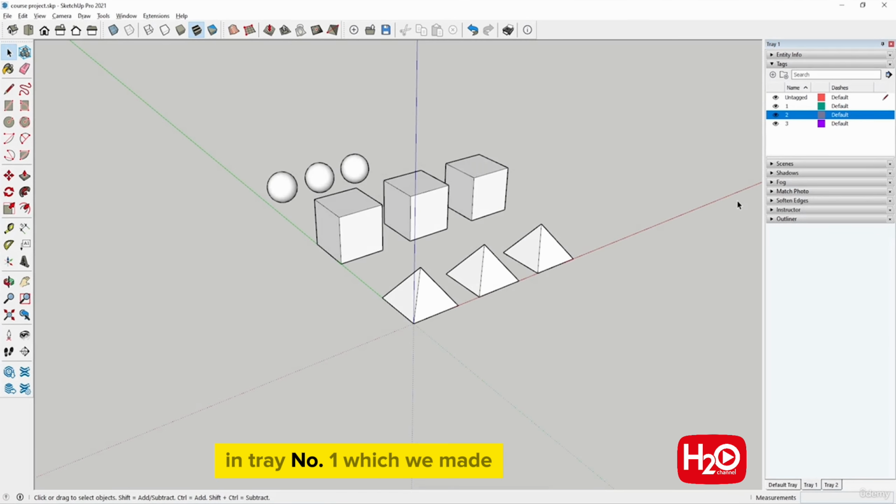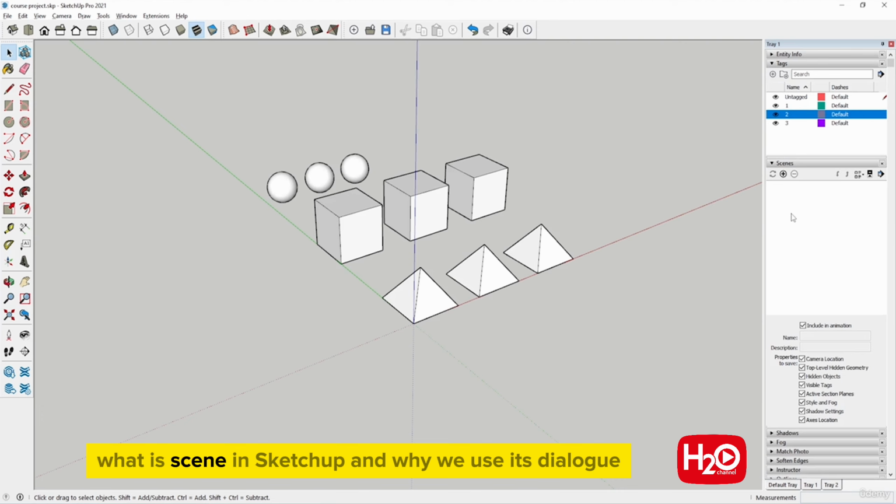In the tray number 1, which we made, there is a dialog for Scenes. Click on it. What is a scene in SketchUp and why do we use its dialog? A scene in SketchUp is a shot or a specific view angle that saves options and properties which we specify.